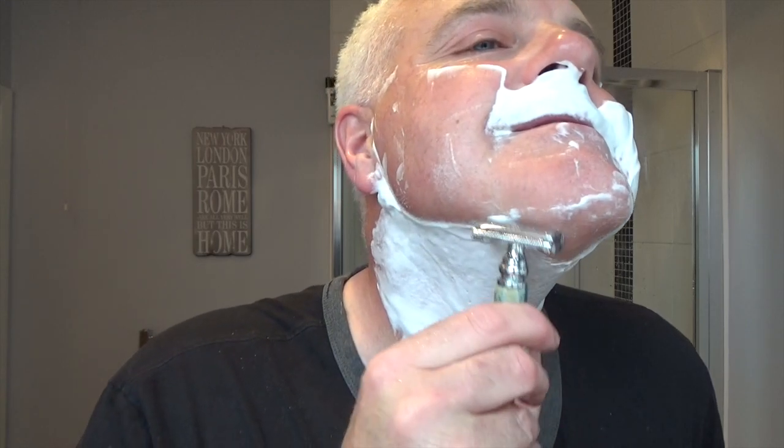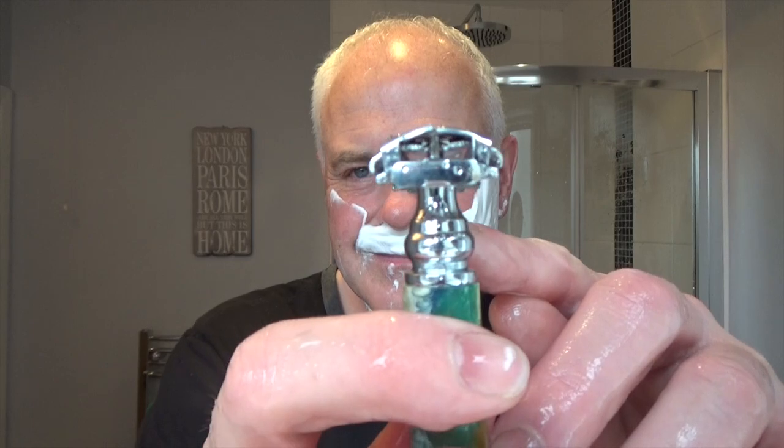Yeah, these twist open razors all have a similar kind of feel to them. The head, it almost feels kind of light when it's going over the stubble. Nice slickness on that soap. Yeah, you can hear it, it almost sounds like a cheap tinny. I think it's just because there's a little kind of cavity in there between the top cap and the blade. Well, it feels pretty smooth on this first pass anyway. A nice blade.